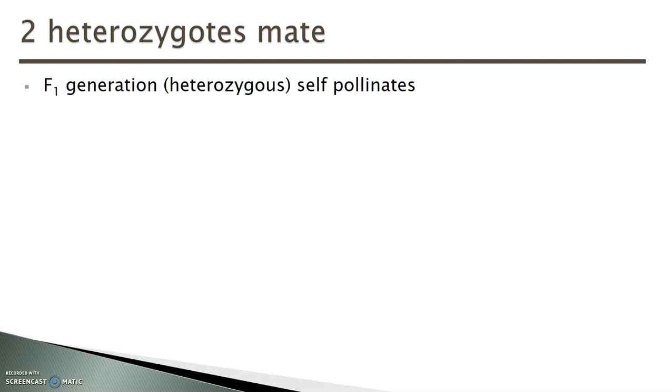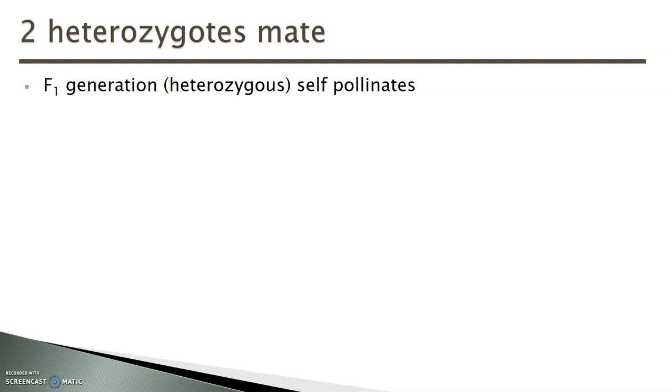So in the last video, I was introducing you to the Punnett square and how we use the Punnett square in order to hypothesize what the children would be if we have certain individuals mating. So in our lab, we're going to use the example of heterozygotes mating many times. So I think this is a really important Punnett square to look at.